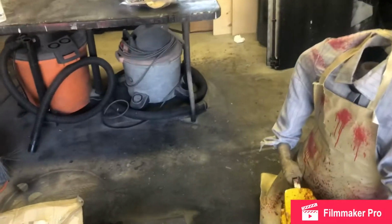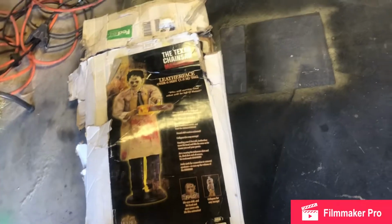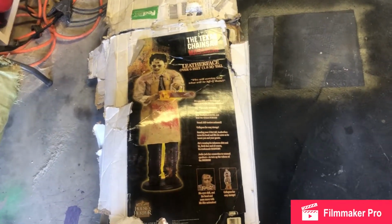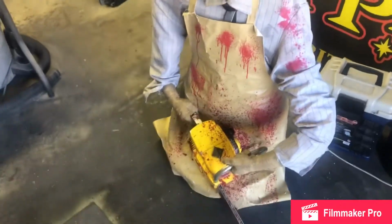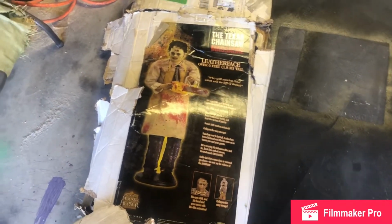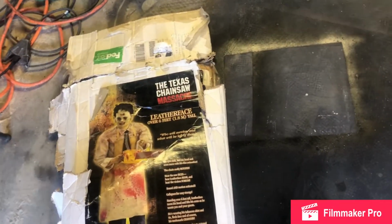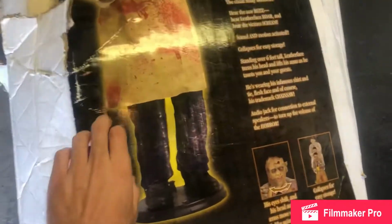Today we got a little project. I just picked up on OfferUp a steel box that is really messed up and needs some work. But we got the Texas Chainsaw Massacre Leatherface Gemmy life-size animatronic, probably one of the coolest life sizes they ever made. Unfortunately, the box is destroyed, so I'll probably have to just make a new box and try to keep the labels.